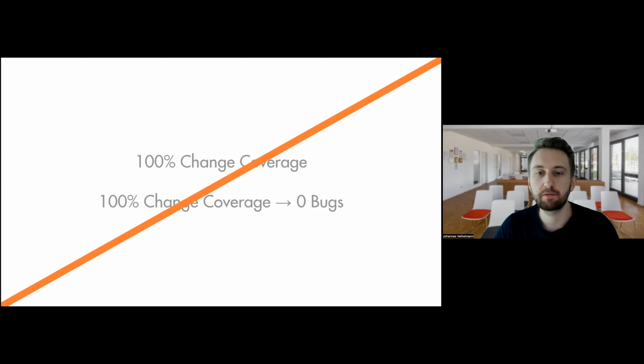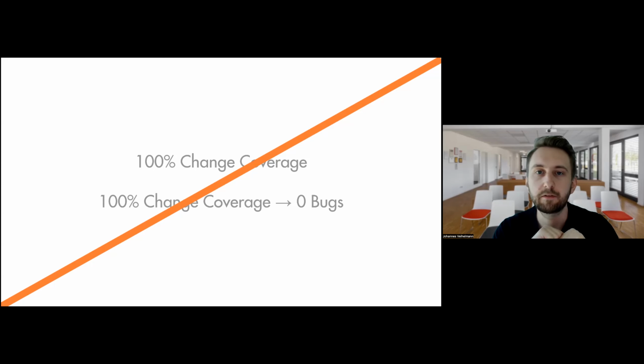Well, two important caveats that I want to say. The first thing is, we do not aim at 100% change coverage, at least not all of the time, because there might be functionality in your software where it's okay if it was not tested for a certain release. Because, for example, it's functionality that is not relevant for the next release, or because what is changed is not critical functionality.